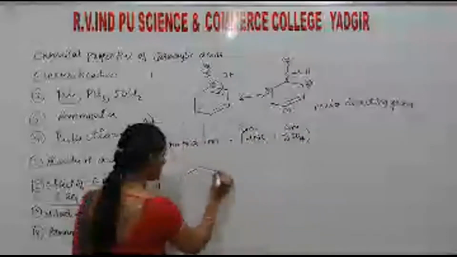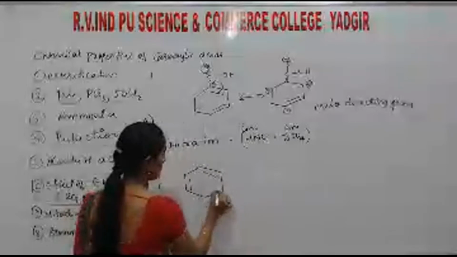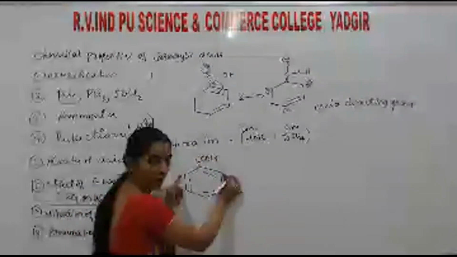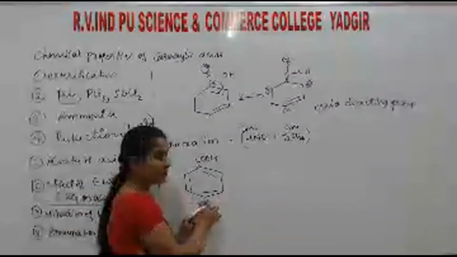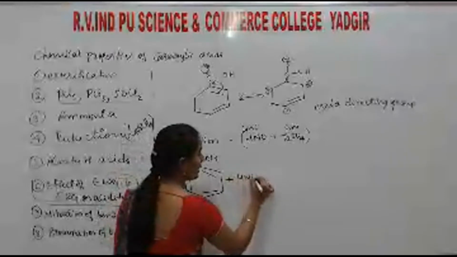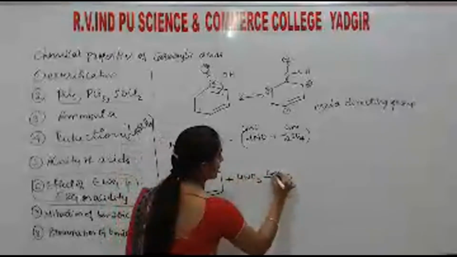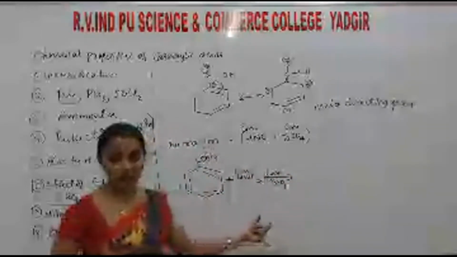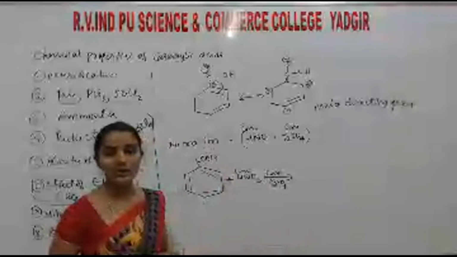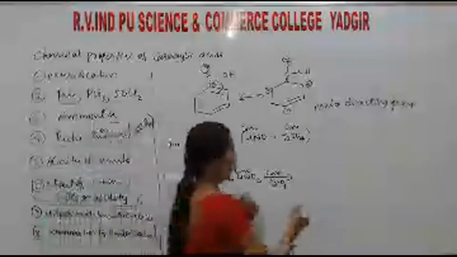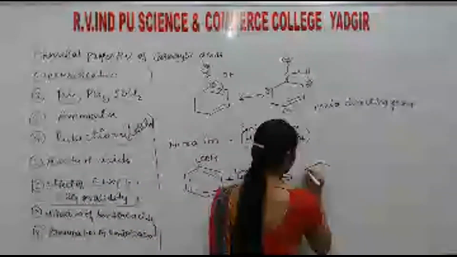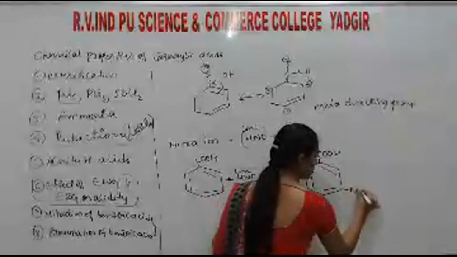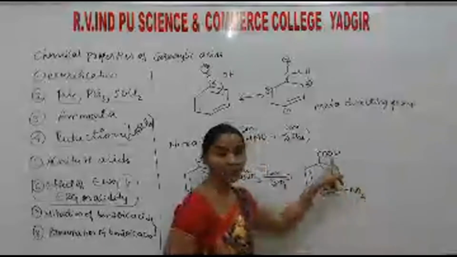Okay. So consider here benzoic acid. These two are the ortho position. These two are the meta position. This is the para position. So when it is treated with nitric acid in presence of concentrated H2SO4, or you may say directly nitrating mixture, a mixture of HNO3 and H2SO4 is called a nitrating mixture. Then what is the product formed here? Here COOH is the meta-directing group, so NO2 is going to attach here. Meta-nitrobenzoic acid.